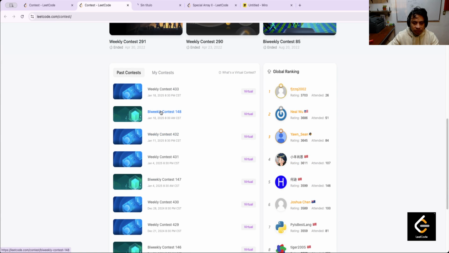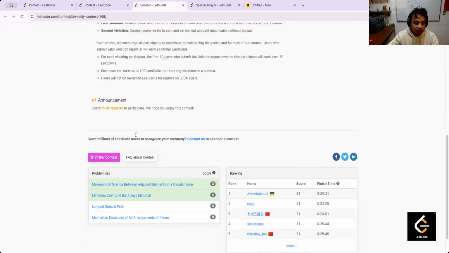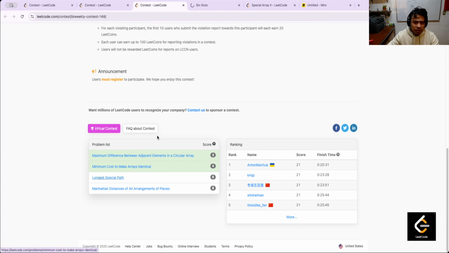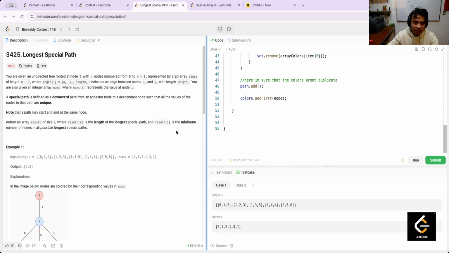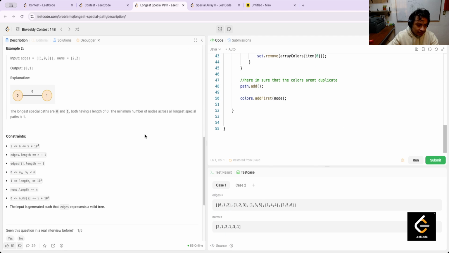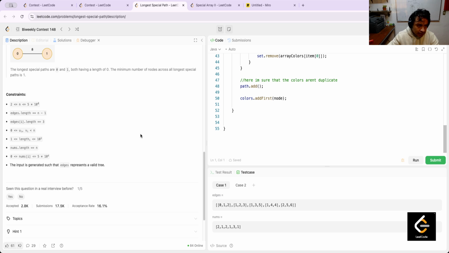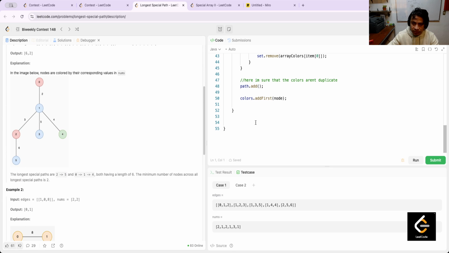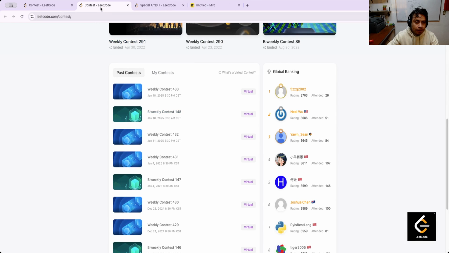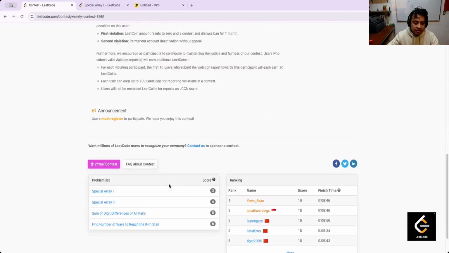I don't remember where this is. I only resolved two. Oh my gosh, I spent a lot of time trying to solve this, but at the end I couldn't do it. It's really, really hard. But well, I'll be back to this.